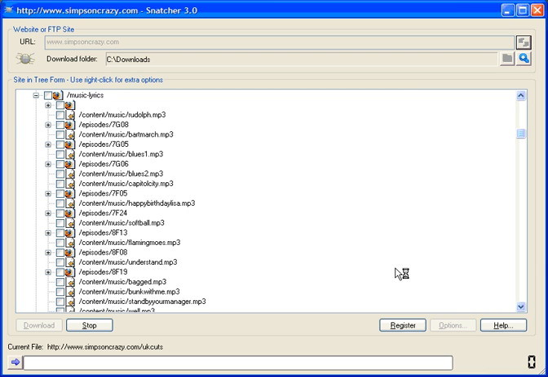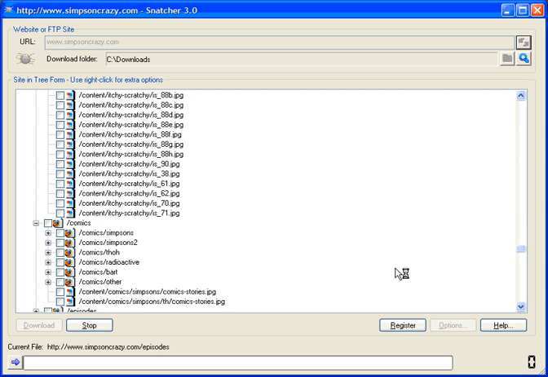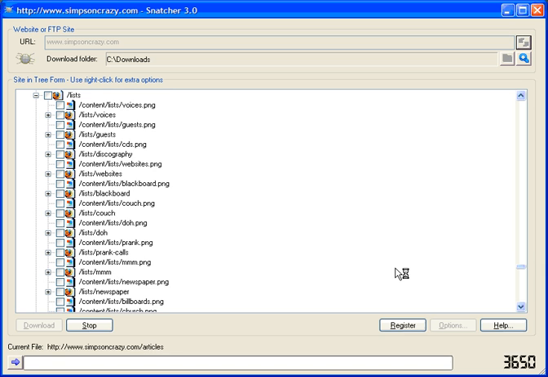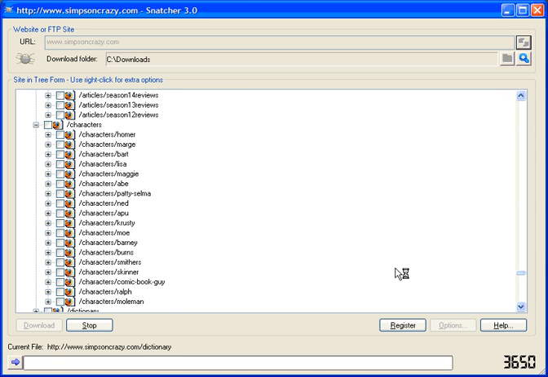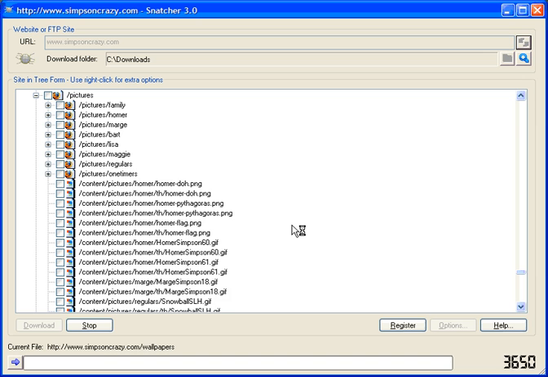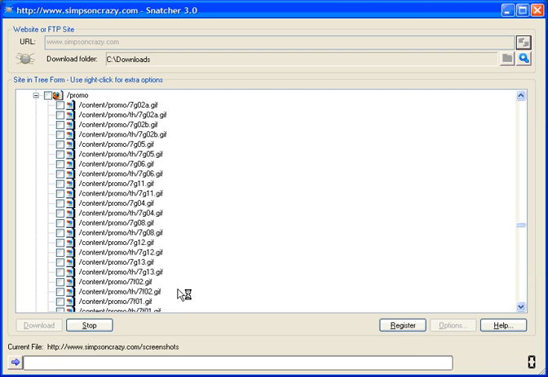And what it's doing right now is going link by link, crawling into those links, parsing the files, looking for video files. And when it finds them, it'll start downloading them. But let's say I don't want to do that. At this point you probably want to walk away for a while and let Snatcher do its thing. Let's stop that.